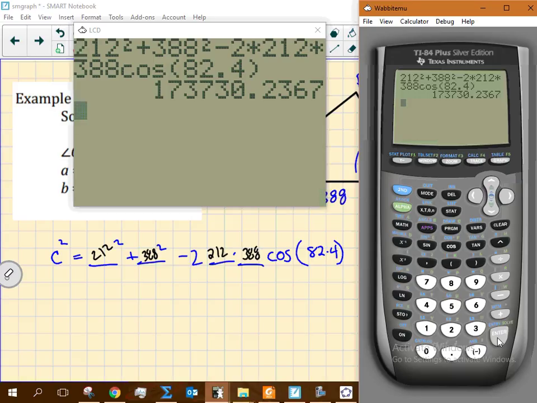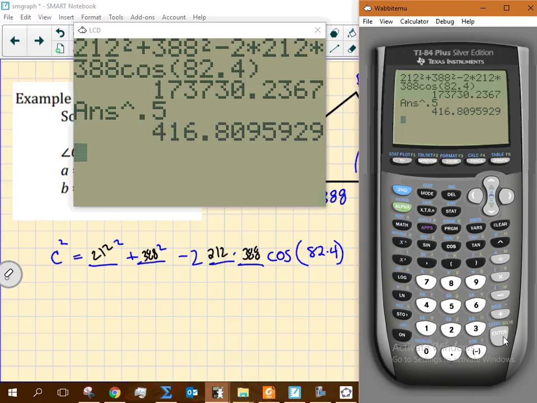So what do I do with that number then? Square root. Now, just as a shortcut, to be efficient with my calculator, what power can I raise it to so it's the same thing as square rooting? 1/2. So I'm actually going to just hit the caret key, take the previous answer, and raise it to the 0.5. I think it cuts out having to use 2 other additional keys. So 416. Does that number fall in that range of 176 to 600? Yeah, so that will make a triangle.